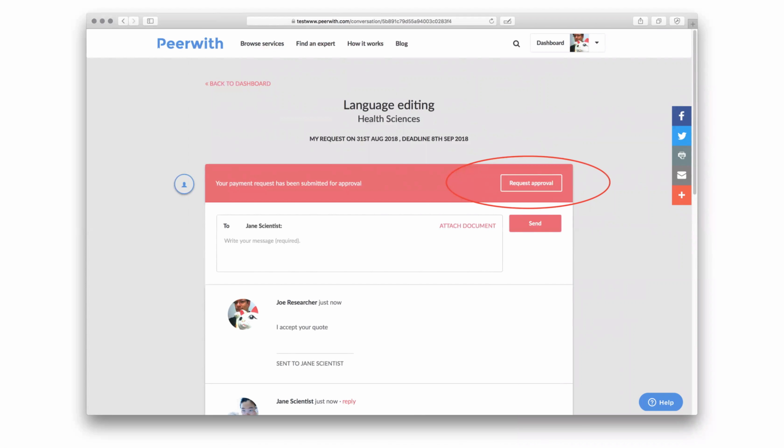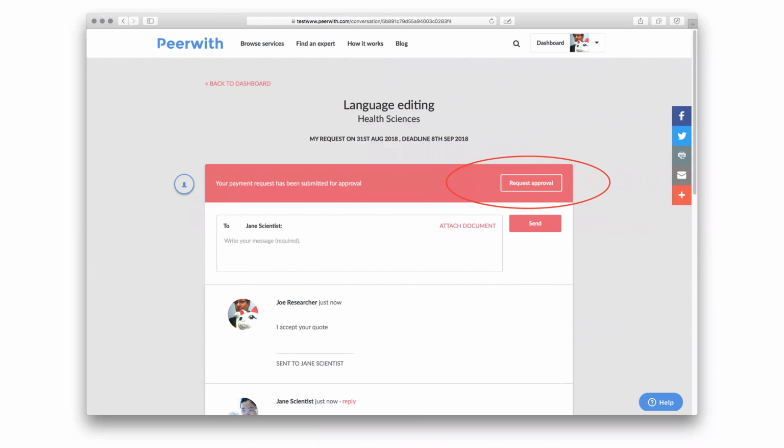Usually, in a regular Peerwith request flow, what I would see here is a button Pay. And I would be presented with an opportunity to pay either by PayPal or bank transfer or a credit card. For our institutional customers who have a service level agreement with us, we have a special option.